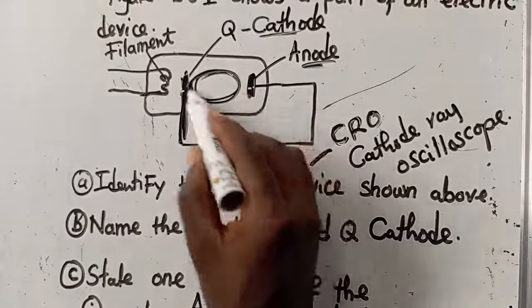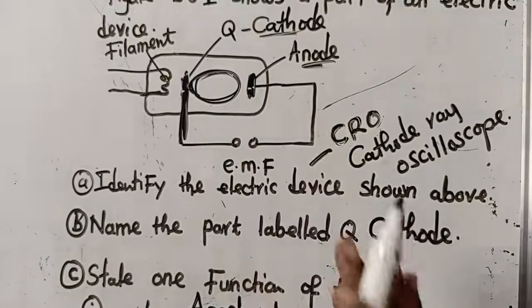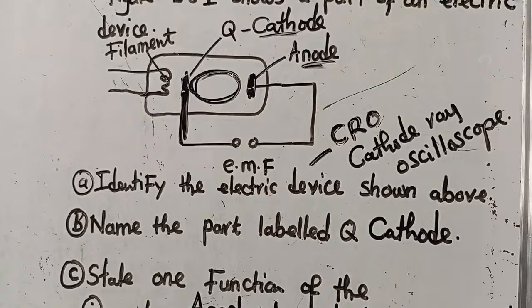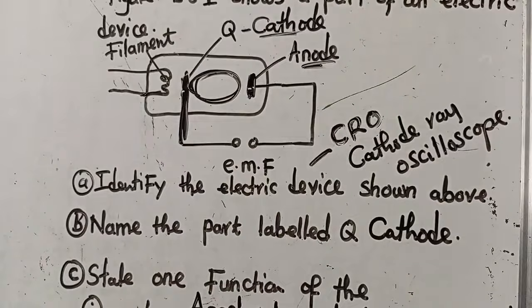So one is for free travel. It allows electrons emitted from the cathode to travel freely without encountering any air molecules. This is the reason why there is a vacuum space there. And you also need to understand that it enables a more efficient flow of electrons. This is the reason why we've got a vacuum there. Not only that, but a vacuum will also reduce the risk of electric breakdown.